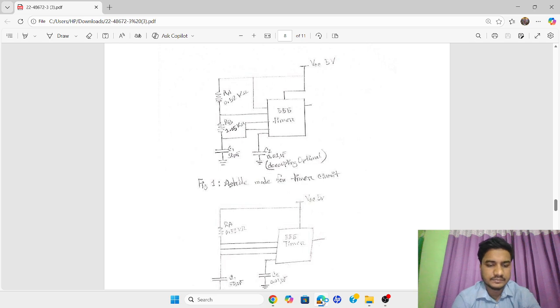Timer circuit diagram. This page shows the actual circuit diagram. The circuit uses a 555 timer in astable mode. The resistors RA and RB and the capacitor C are placed according to the standard configuration. The circuit continuously generates a square wave. The square wave causes the space available sign to blink with the calculated on and off times.